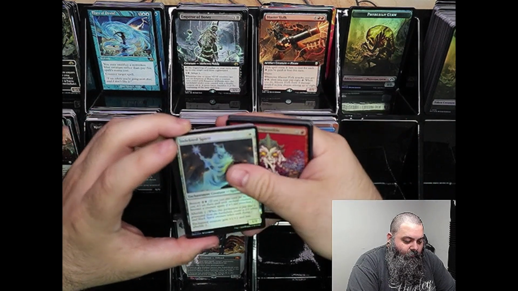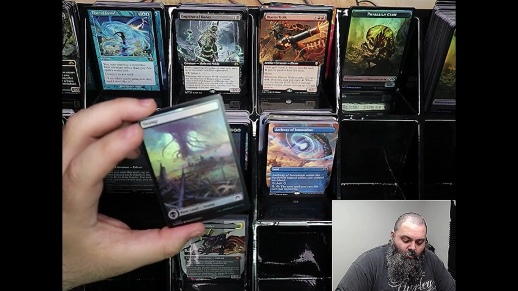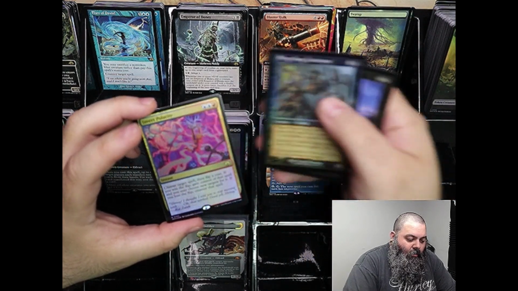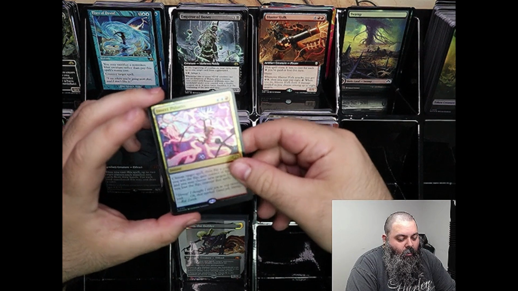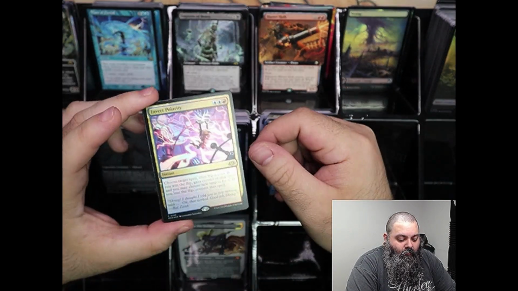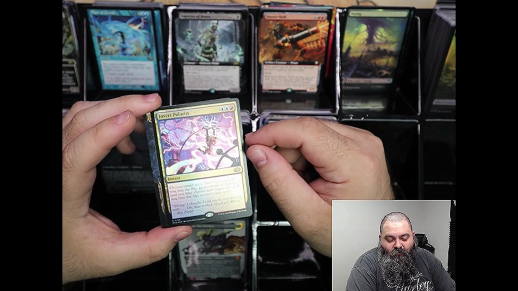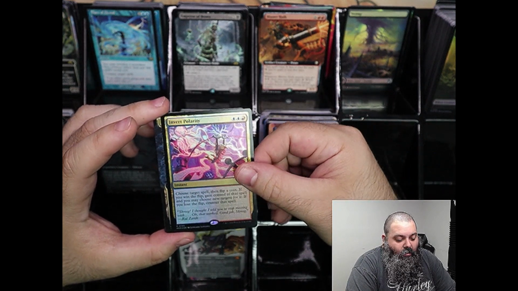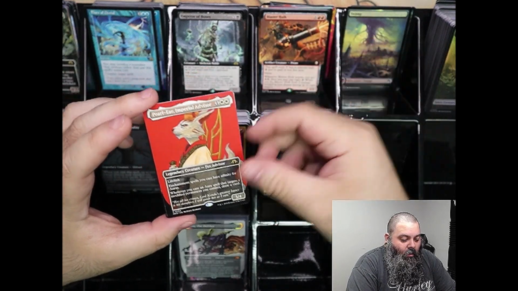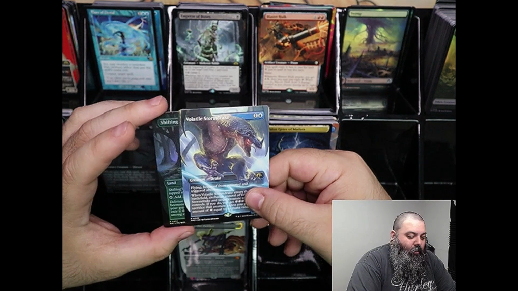We'll fan through these common and uncommons. Move the basic out of the way. Invert Polarity. I think this card's going to end up being hilarious in competitive, whether it's CEDH or if it's 60 card play. I think it's going to cause some issues. Pearl Eel. Oh, we got a full art Volatile Stormdrake.